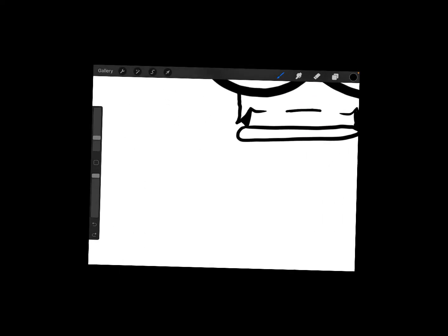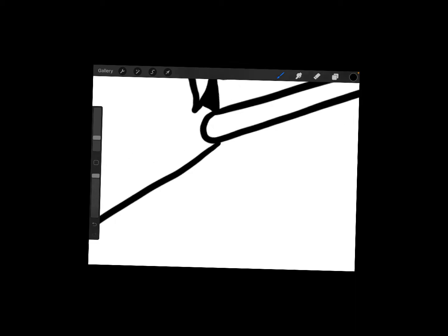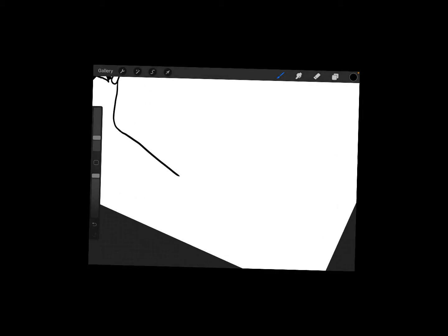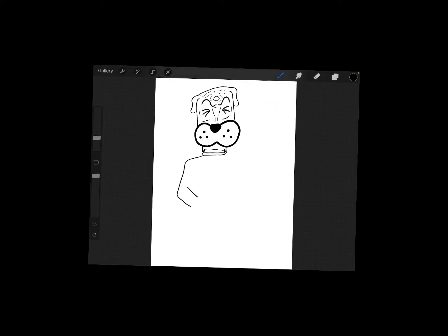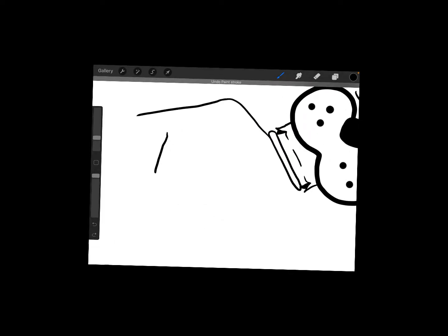Now, next is the body. Curve that down. So that's his shoulder. Next, drag that down. But you want to bring it out slightly in this direction, because if we get something like that, it looks like his arm is curving in. Oh god, what happened there? So let's redo that. You see what I'm trying to say. Let us line like that. Up, curve up.